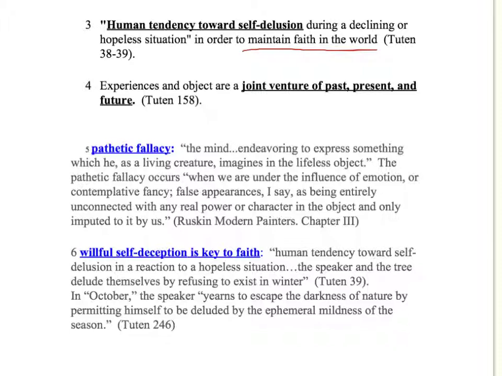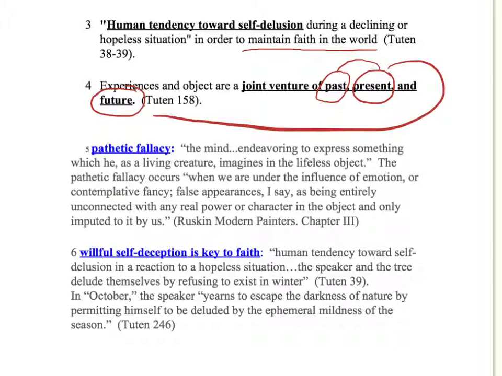And this brings us, I think, to one of the central concepts that comes out of Heilbrook in the literary criticism, is that experiences and objects are a joint venture of past, present, and the future. That all things as we experience them really are a combination of what they once were, what they currently are, and what they will be. To know something in reality, to know something in truth, is to be able to understand that things do not just arrive upon us as we experience them, but they are evolutionary. They have gone through a process in the past, and currently are in the present going through a process that will manifest in the future. Certainly he shows that with going back to the Hyla breed and the brook full of water, and he goes into the future of now it's jewelweed, or actually in the present, now it's jewelweed, and future jewelweed, future plants will manifest from the water that is now roaming underground.